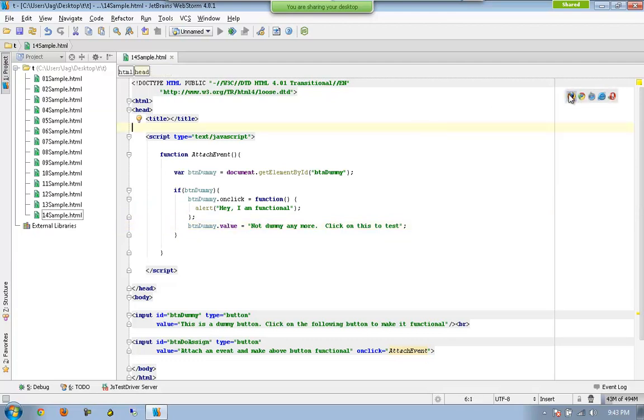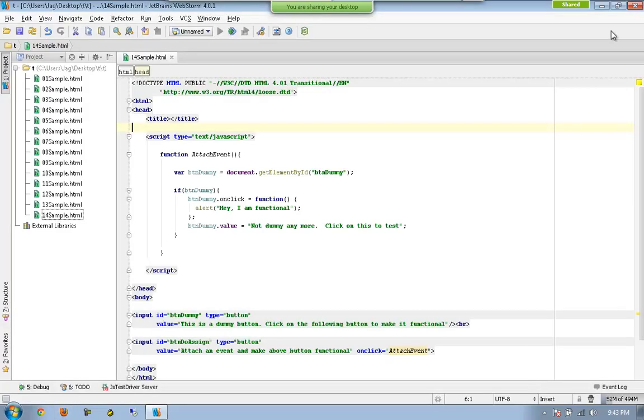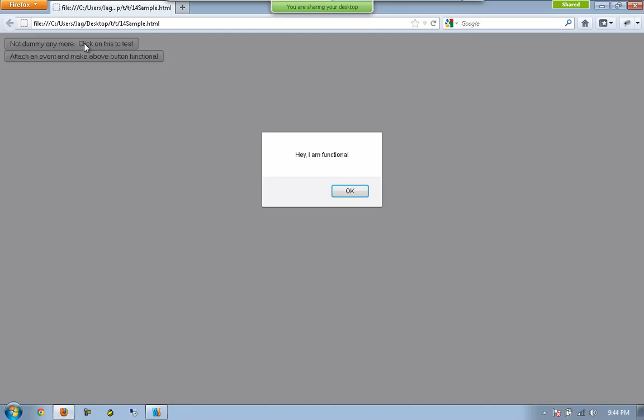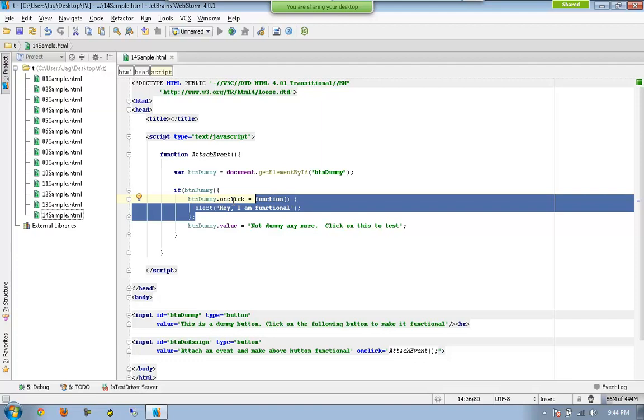And now let us see if this is working. So as you know, by default it is dummy, and now I click on this. Okay, it blew up. Do you know the mistake? We need to have the parenthesis to make sure that it is the function which needs to be executed immediately. Now again this one is dummy, and once I click on this one, you can see it has been changed to something, and once I click on this, it is functional. So in that way we can dynamically attach different kinds of functions to the events at runtime.